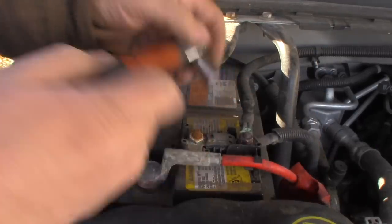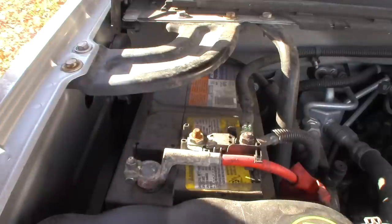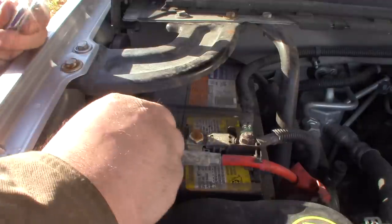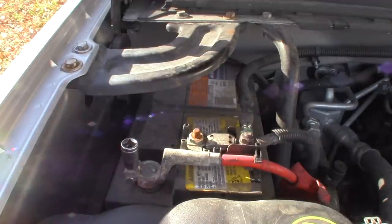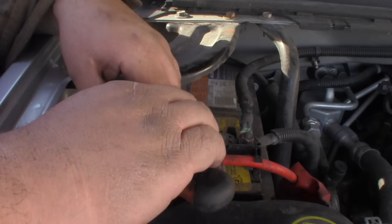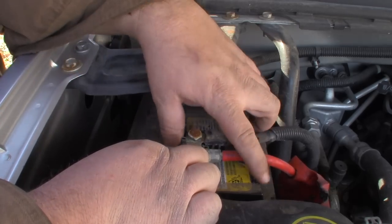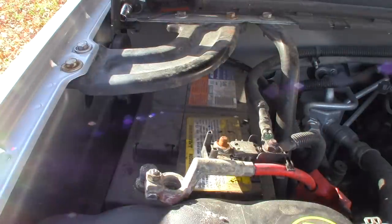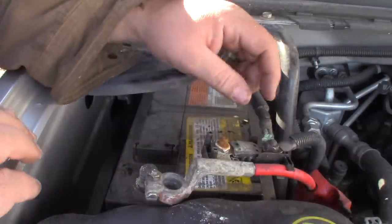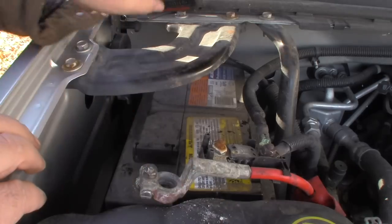Bigger one. Let me disconnect this main positive before I short something out and end up with spark, flames, and fire and brimstone. It's a 10. All right. Like I said, normally I would disconnect the negative first on a car, but some of these newer ones don't like to have power applied to some of the modules while there's no ground present. Although it shouldn't matter, because the main power's out anyway. But look at the bottom of that. It's really interesting. Let's see if we can get that out of there.